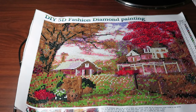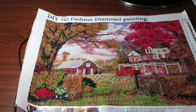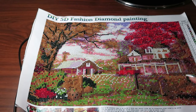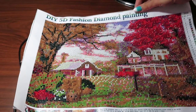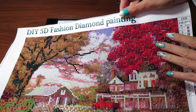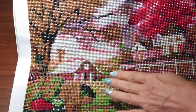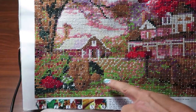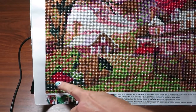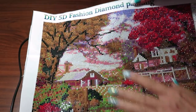And look at this, I actually finished my dream home. I love this diamond painting, guys. It is so pixelated to see from close, but from far you can see everything in here. There's a gorgeous tree and the beautiful Victorian house with the barn in the back up there. There's an old-fashioned car in here. I assume this is like bushes of flowers or something like that. Yes, this tree looks amazing in here.